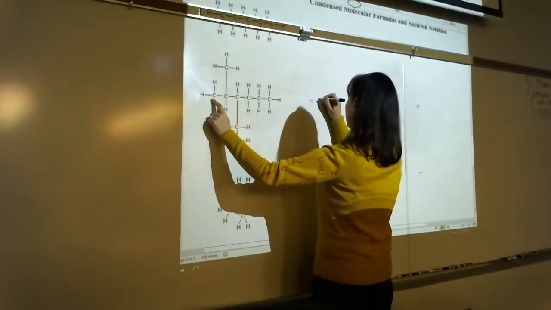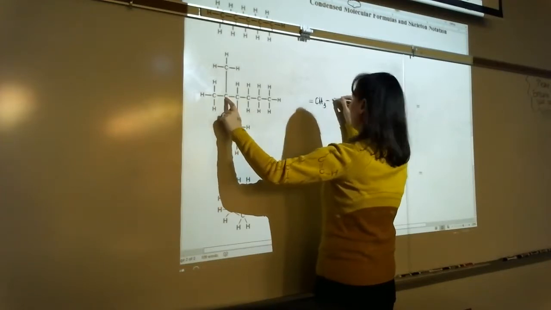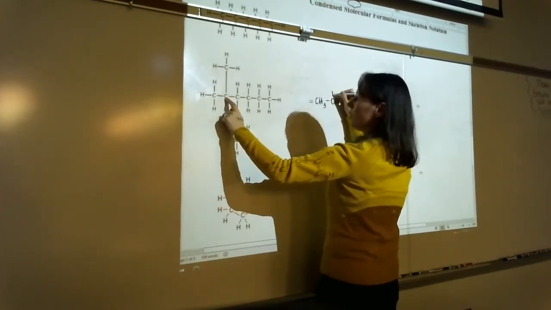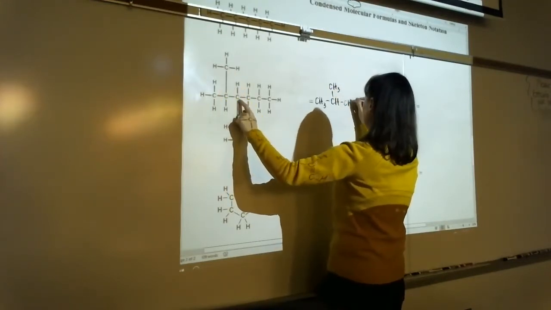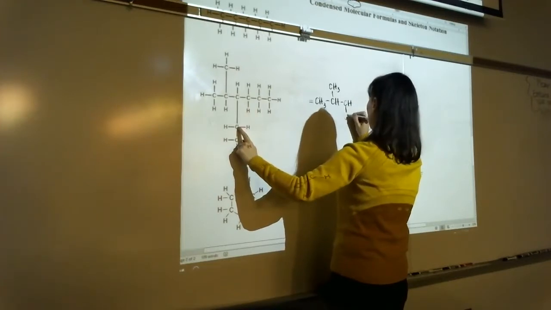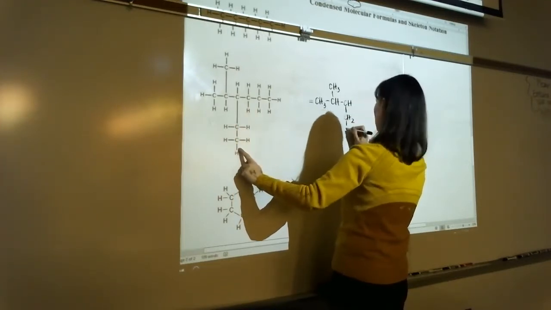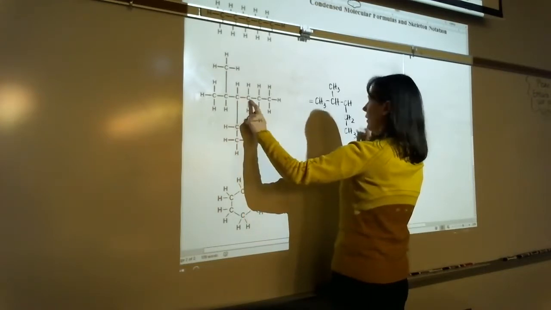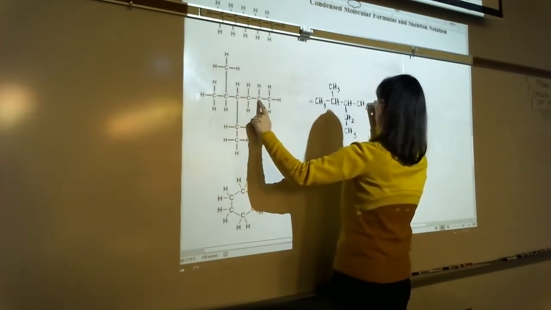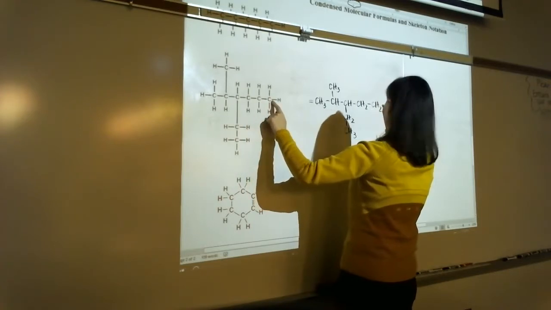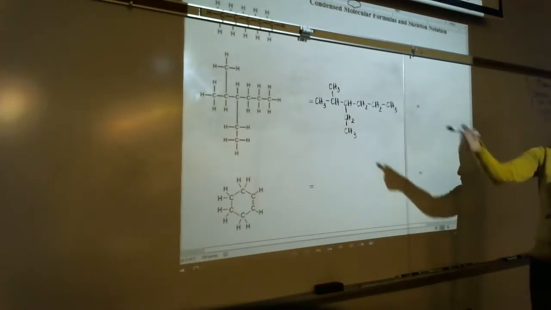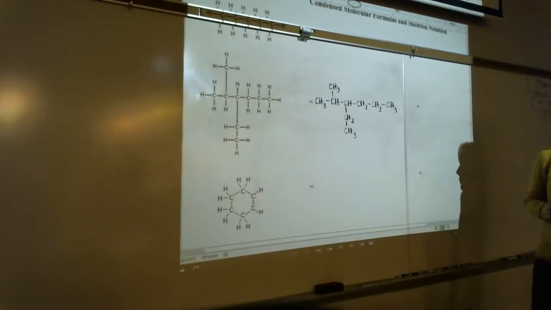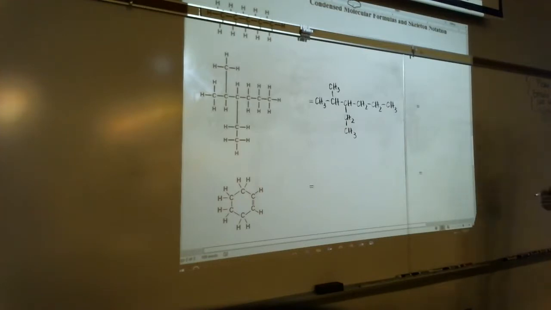All right, so we've got CH3, CH, then we've got CH3, then we've got CH, then we've got CH2, and CH3, then we've got CH2, CH2, CH3. Isn't that a lot easier to look at than that silly Lewis structure with all those hydrogens in the way? We can make it even easier because we can also turn this into a skeleton notation.